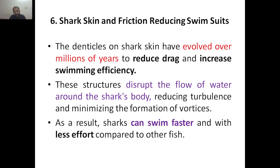Today we are going to discuss about shark skin and friction-reducing swimsuits. Nowadays swimsuits are designed in the shape of aquatic animals. The reason is simple: in aquatic animals, nature has evolved in such a way that almost all aquatic animals have got some kind of structures in their body. Among them, animals like sharks can swim faster than other aquatic animals like fish, dolphin, and others.